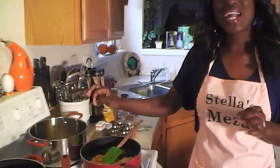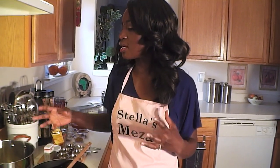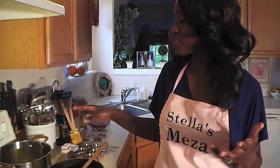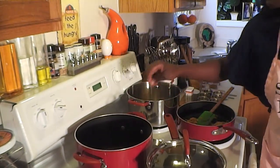So I have here one onion that's finely diced and then I have ginger garlic paste, a teaspoon of that in here. And then once the onions start turning nice and golden brown, we're going to add the tomatoes. I bought a can of crushed peeled tomatoes because I don't like the peels floating up top after I finish cooking. And then we're going to add the spices, put the chicken in and let it cook on medium heat. Over here we also have one onion that's finely diced that's cooking — this is for the cabbage, and you do not want this to burn.